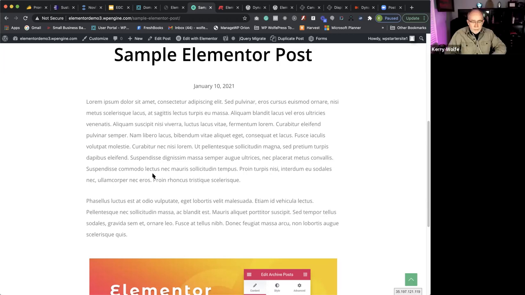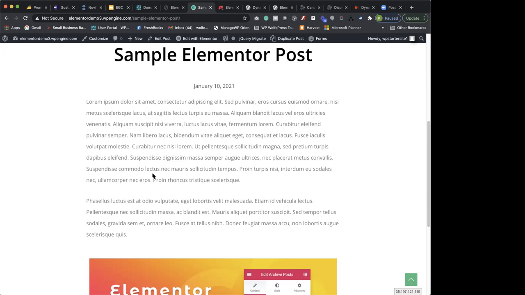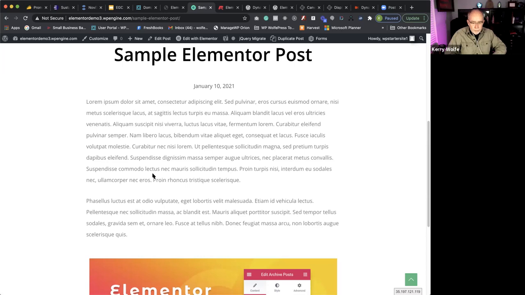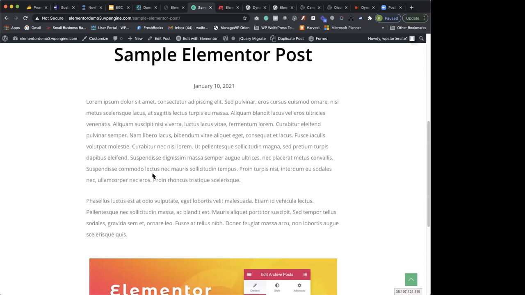So you set up your content that you're collecting or displaying using Pods and custom fields. And then I can retrieve a lot of that information and display it, based on certain elements that I need to gather using Dynamic Content for Elementor. And so it just depends on what the client wants.